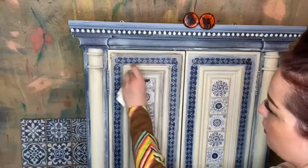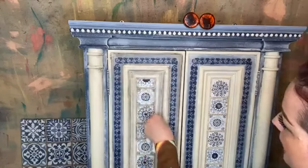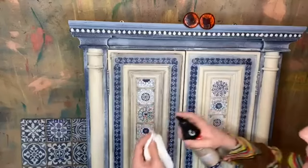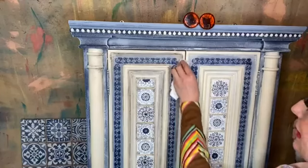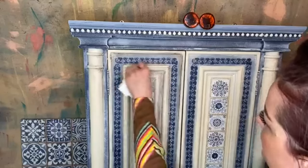I also like to let the white pop back a little bit when I do this. You let some of the raised areas pop back. But see how that looks when you wipe it back? It starts to really look more like oil stains or something, like fingerprinty. Not so intentional.